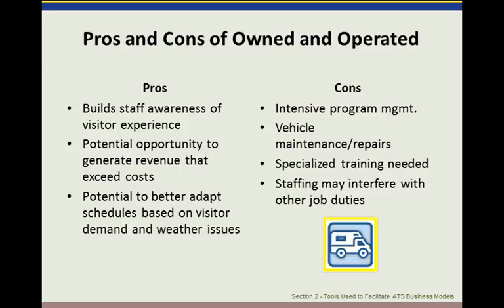The downside, and we heard a lot about this, was it involved a lot of intensive program management, and some extensive staff training was needed. They don't have the staff expertise to maintain or repair vehicles, and also if you're using unit staff to operate transportation, it's taken away from some of their other job responsibilities. And, generally speaking, the FLMAs don't want to be in the business of transportation. So those were the pros and cons of the owned and operated arrangements.